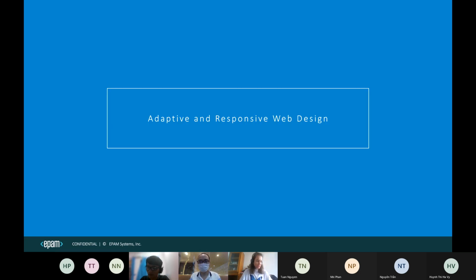And if we talk about the adaptive and responsive web design, the approach that we use here.